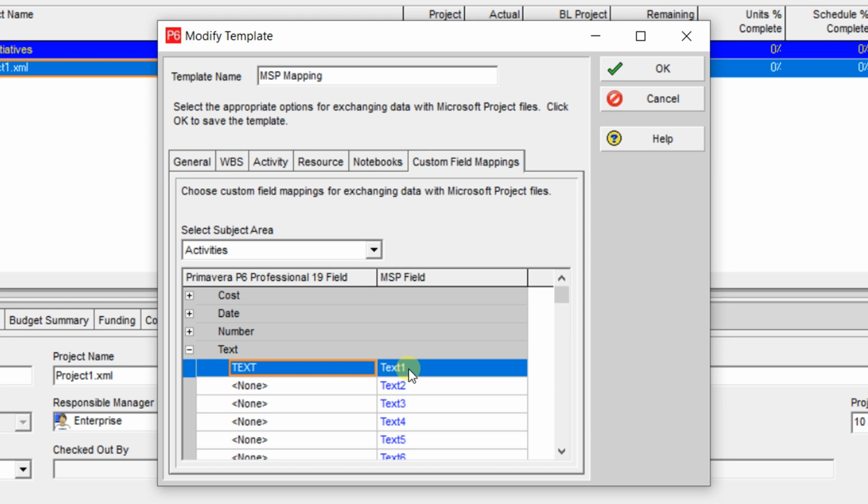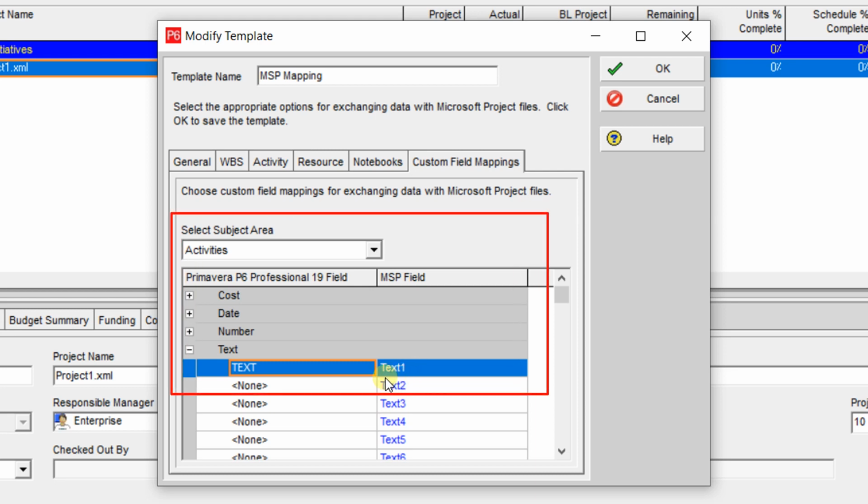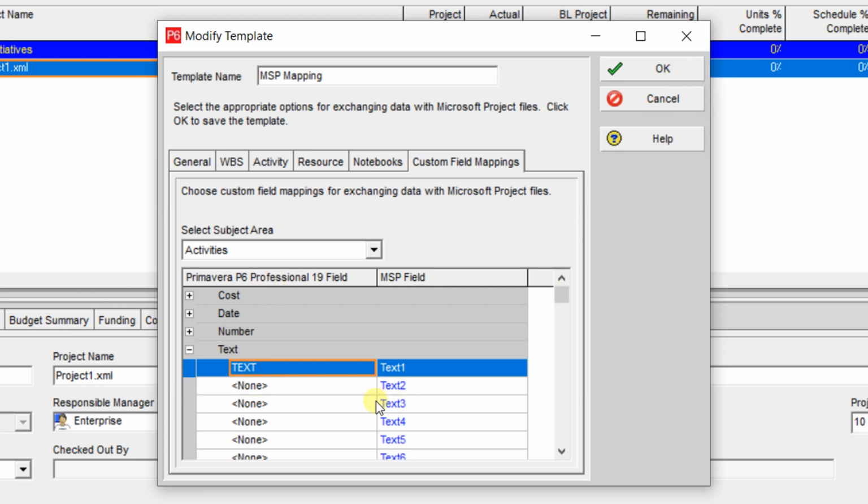It means that all the information in the Text1 field of Microsoft Project will be imported to the text field in Primavera P6. So here is the mapping.